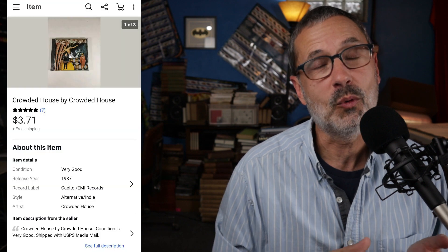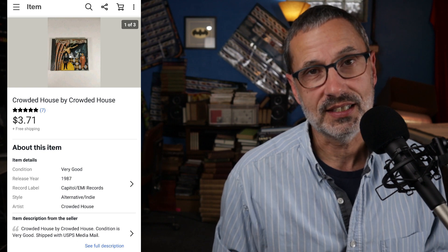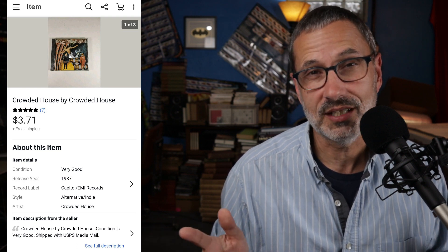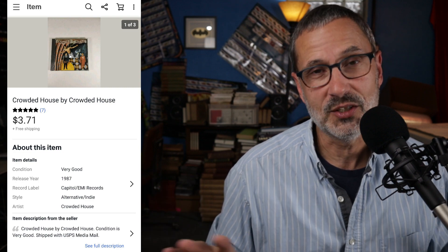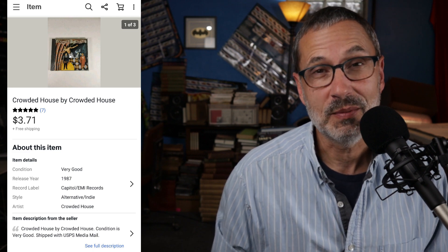This first item — Crowded House — they are one of my all-time favorite bands. This is their debut album, literally one of the first items I listed clear back in August of 2019 when I was just getting started with reselling. I had it listed for $4.36, sent an offer out for 15% off just trying to get rid of it, and sold it for $3.71. It was out of my personal collection, so technically I didn't really lose any money on it because the cost was sunk. I got more than my money's worth of pleasure out of it over the years, so on my books I showed a net profit of maybe $0.20.